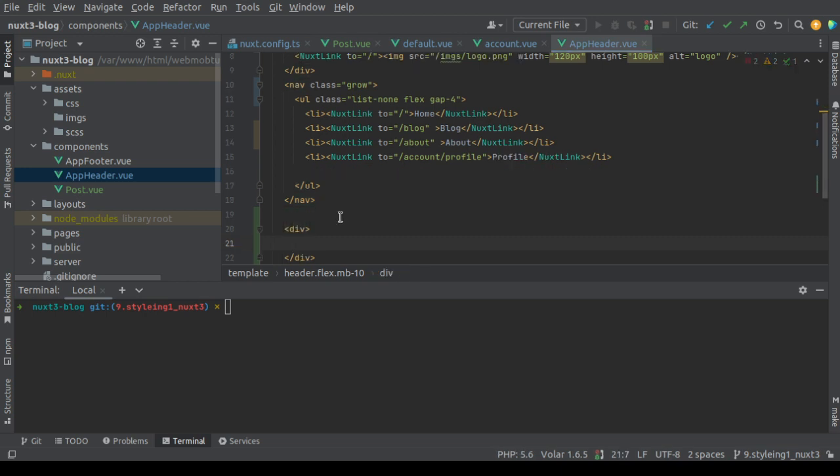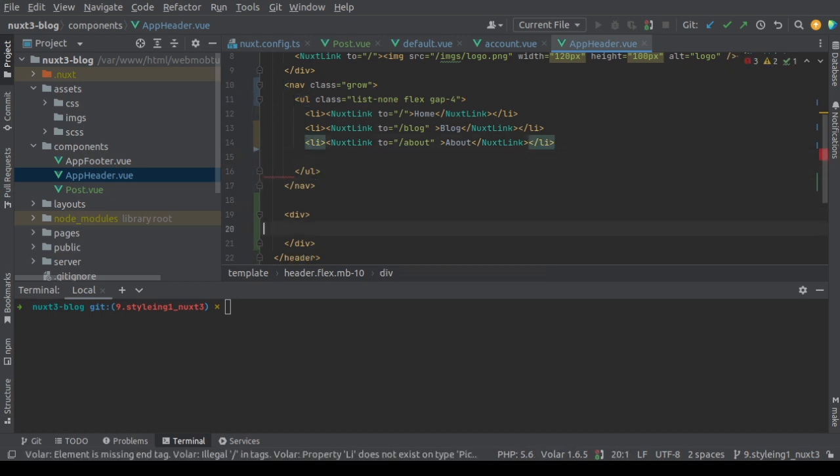Let's add a div here, and let's extract this link here, so that the user, the account and the profile icon link show at the right of the nav links.